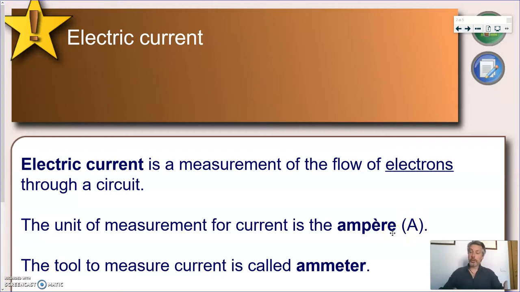We're going to introduce now the tool that we're going to use to measure the flow of electrons in a circuit, the electric current. We're going to call this the ammeter, which you can understand is a contraction of ampere and meter. So, now we're going to see how we can use an ammeter in a simple electric circuit.